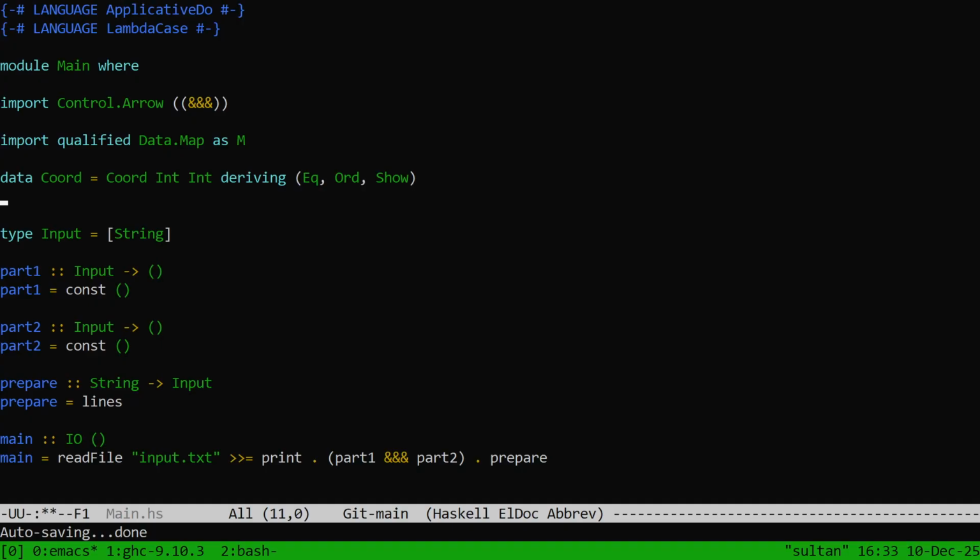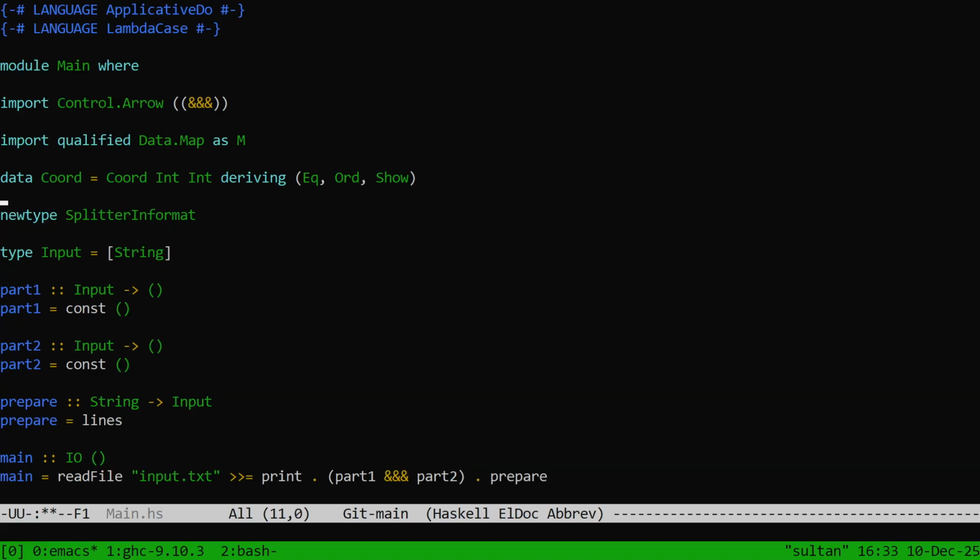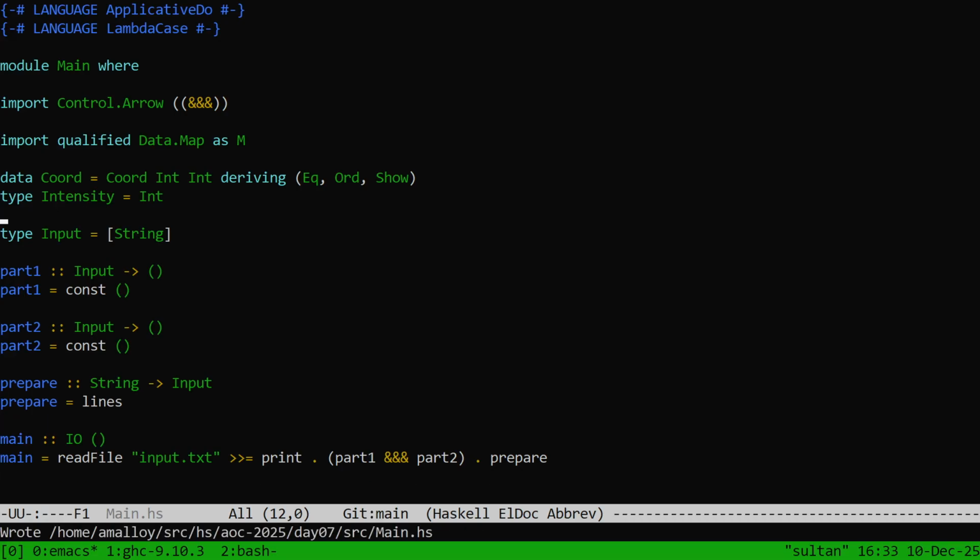So let's say new type splitter information. Intensity is an int, I guess, which will track how many times a space has been visited by tachyons, both for the beams themselves, how intense the beam is, and for splitters, how much intensity they've been visited by.